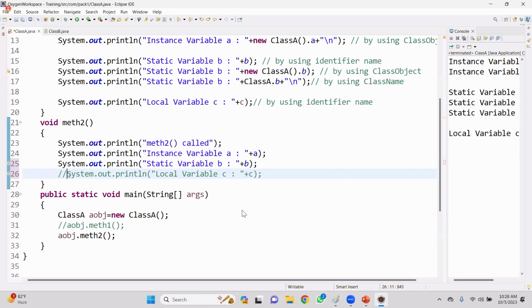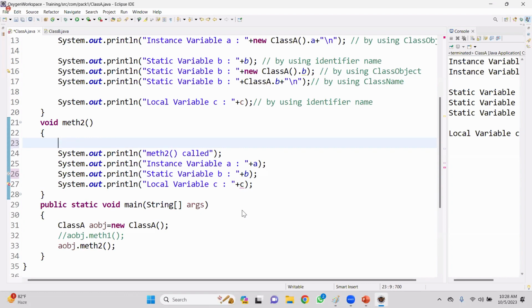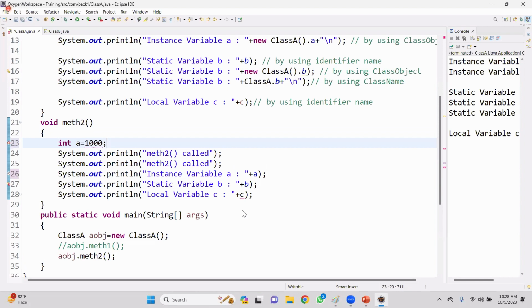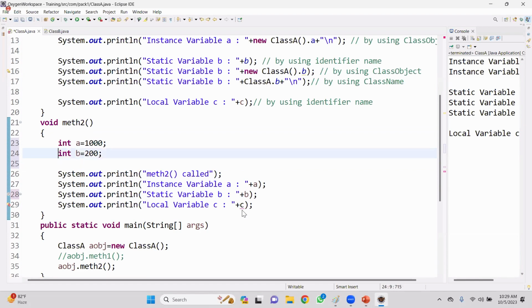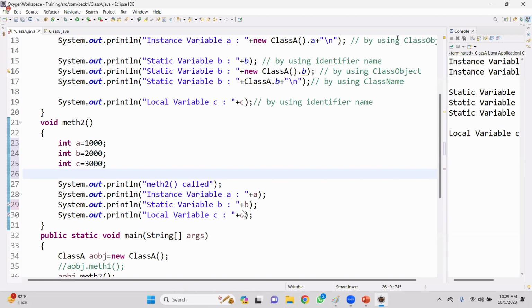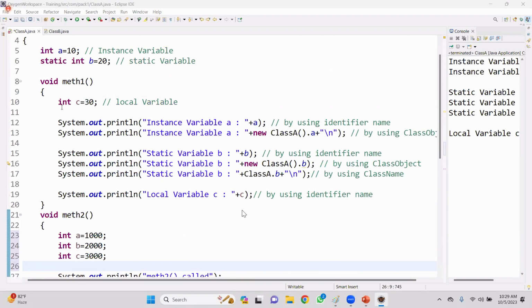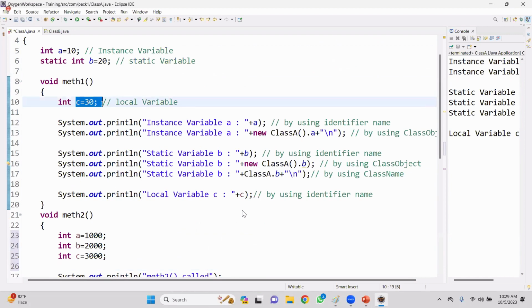Okay, just for example, int A equal to 1000, int B equal to 2000, and int C equal to 3000. Now, guys, answer my question. Here, the C value is, you need to respond.